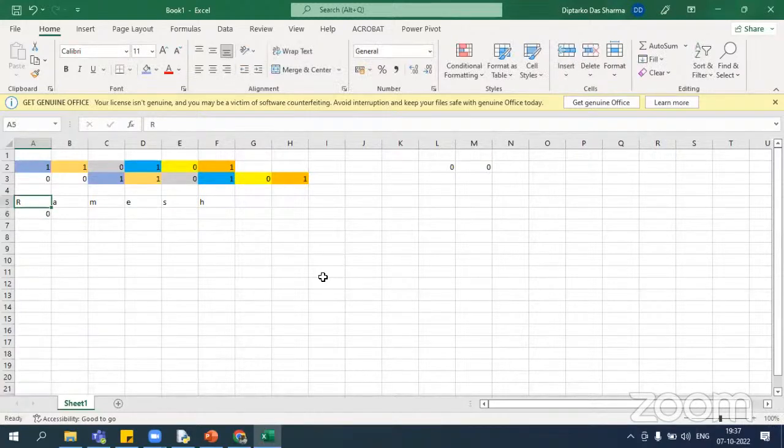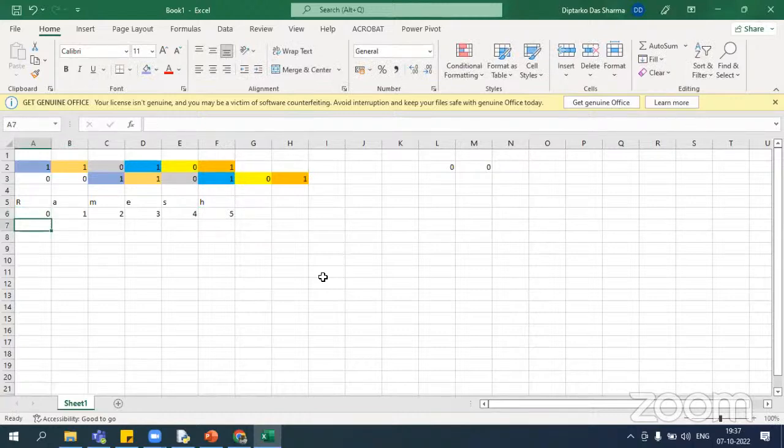So at index position 0 there is capital R, at 1 there is A, at 2 there is M, at 3 there is E, at 4 there is S, and at 5 there is H. So 6 characters from index position 0 to 5.